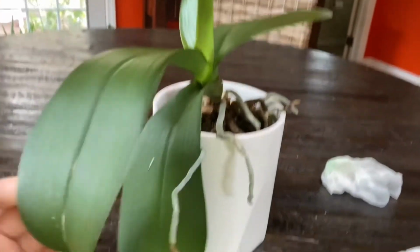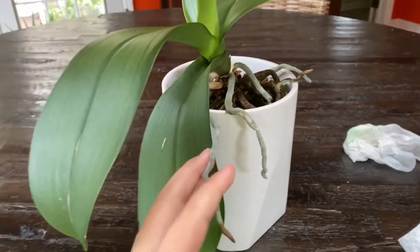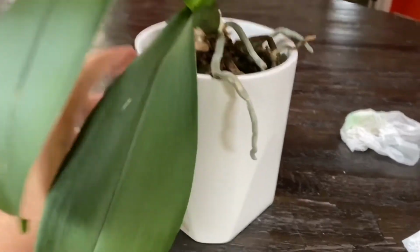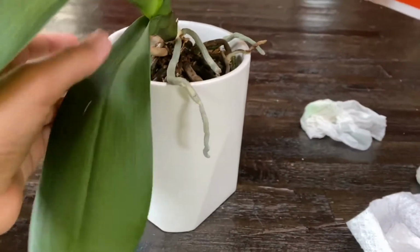So that is pretty much it. That's how to clean an orchid's leaves. Now remember, also try to do the underside. And if there's any aerial roots outside of the pot, don't clean them. This process isn't for the roots. The soap could actually potentially damage the roots. So this is only for the leaves, not the roots. So that's pretty much it.